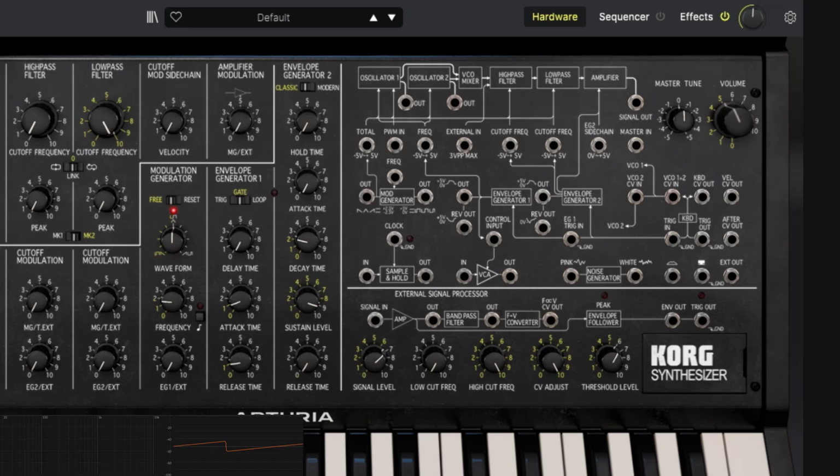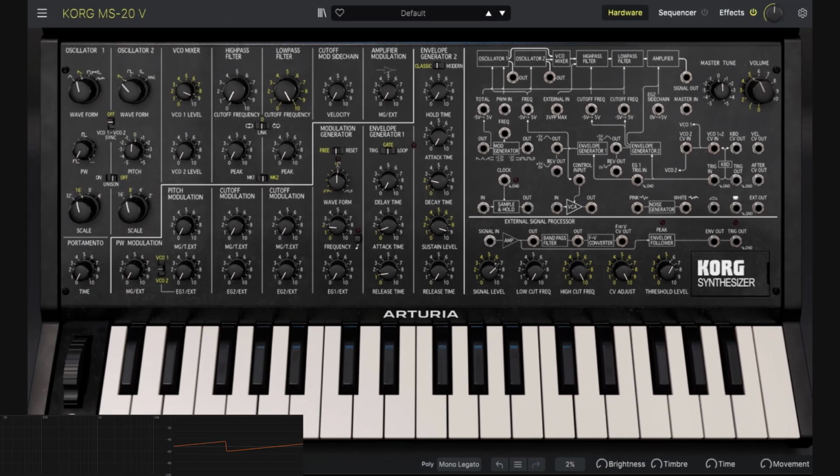And this is something very useful and something very common we do with the MS-20. We go through something, we really crank it up, and then it goes out. For example, right now we get the signal out. Now this one is equal to the out of the synthesizer. Whatever comes out of the synth, going through the different stages, the envelopes, the filters, and all the things that we have available, then this goes out. Well, in this case, if we have, for example, an audio interface, we could grab this cable and connect it to that audio interface. And that is how you do it on the original hardware.